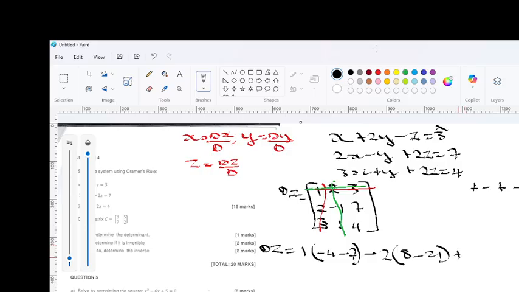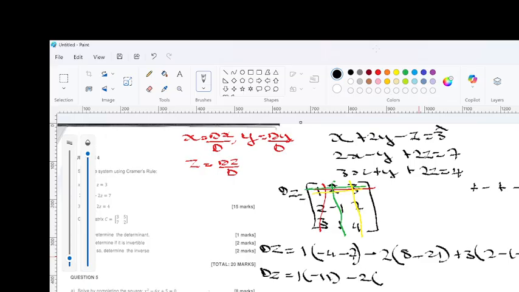Plus, okay, let's cancel the last part. That and that. We find that 3 there is what? 3 there is our intersection. Okay, so we move with what? With 3. So plus 3 open parenthesis. Okay, if we follow the yellow part, we're going to remain with 1 and 2. So what is 1 times 2? That is 2 minus 3 times -1, that is -3. Okay, we close that. Okay, so now from what we have, our dz is equals to 1 open parenthesis. What is -4 minus 7? -4 minus 7, that is -11. Okay, minus 2 open parenthesis. What is 8 times?